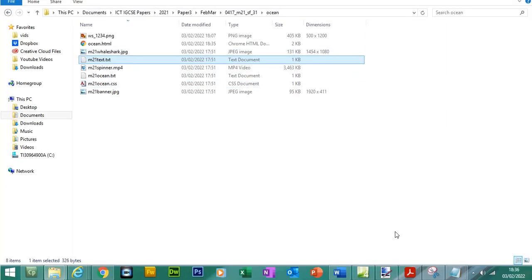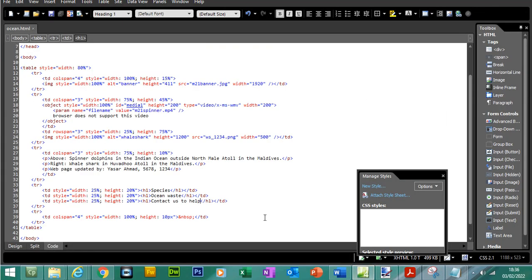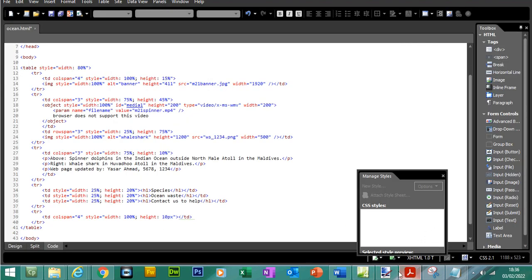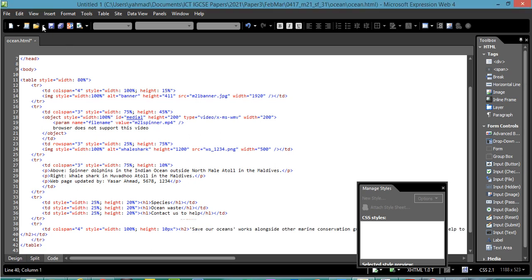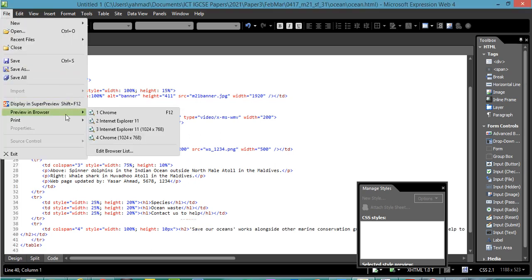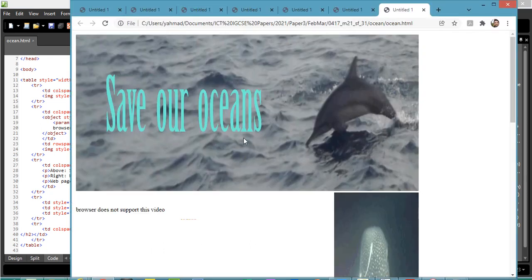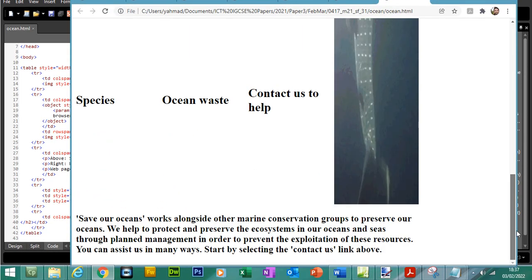Copy. And what we can do is just create the text style. So in the last row, H2 we have. And then paste the text. Let's have a look to see if that text is visible. There we go. In the last row.